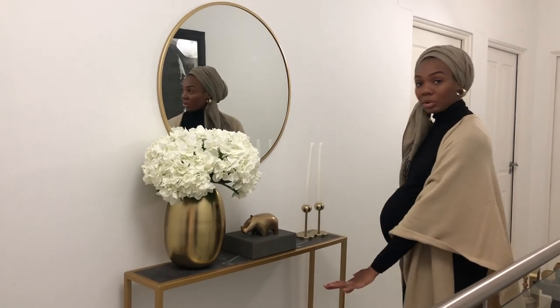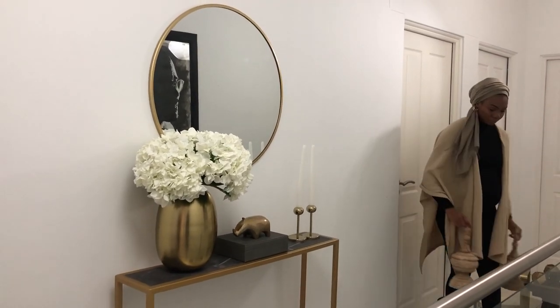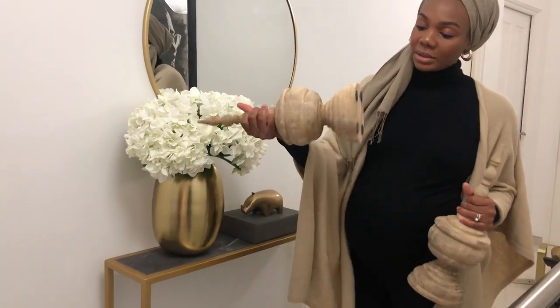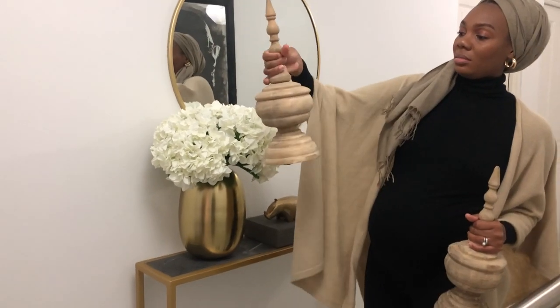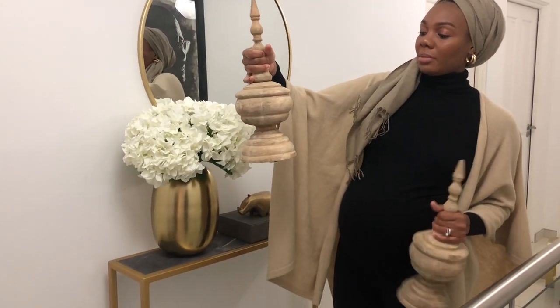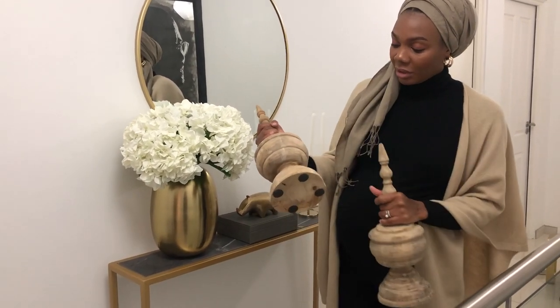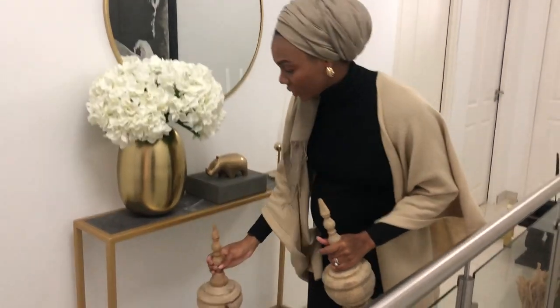I'm now going to move on to the bottom of the area. For the bottom, I'm using these wooden ornaments. I bought these from Corycraft. I don't know what I would call them, but I love the texture. I'm bringing in the natural element again with the wood, and it's also a nice light color, so it goes in with everything.